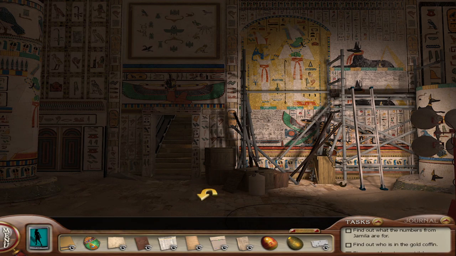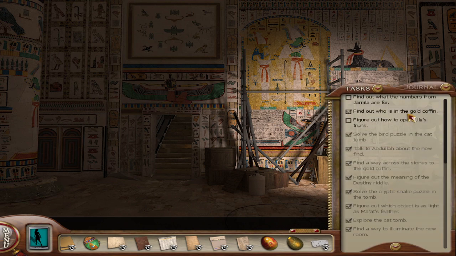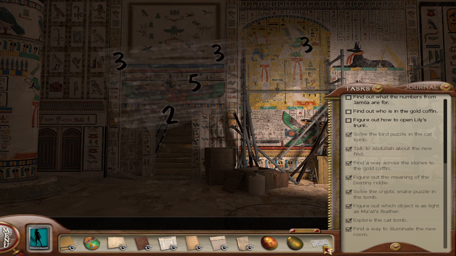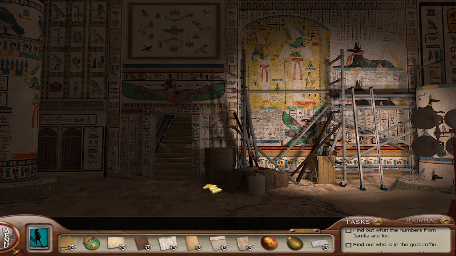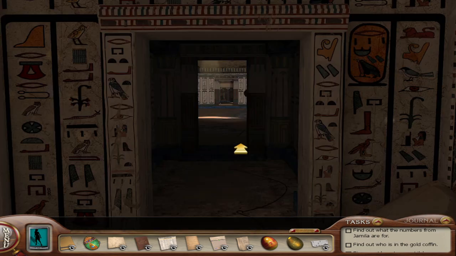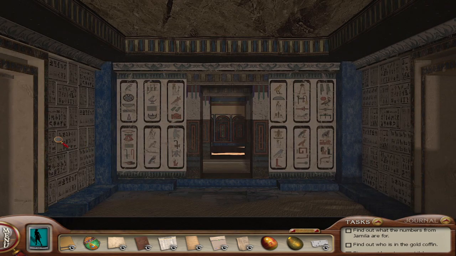Alright, so let's actually go into the task list just a little bit, just to catch you all up on what I did in the previous video. Still have to do that, can't check it off yet. Alright, so Jamila gave us this see-through paper with numbers on it, and I have an idea where we can use it. The thing is, we're supposed to already have another piece of this. I couldn't remember for the life of me where to find it, but now I do. Because I'm a dum-dum.